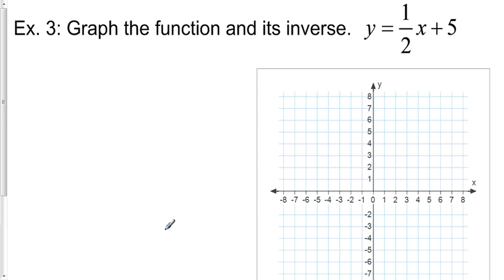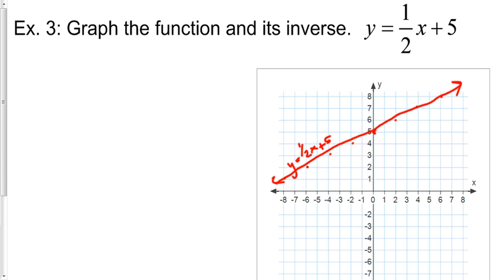Okay, so what does that mean? Well, here I'm going to show you the graph. So we're going to graph the function and its inverse. Here's the original function. Let me draw the graph quick. Positive 5 is our y-intercept. 1/2 is your slope, so you can count up 1 over 2 from that positive 5. That's your rise over run, or I can go down and to the left 2. Okay, so here's the first line. There we go. This one was y equals 1/2 x plus 5.